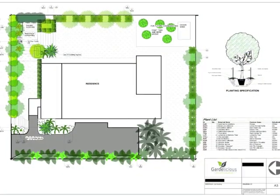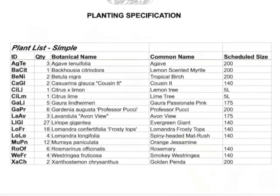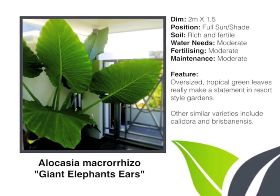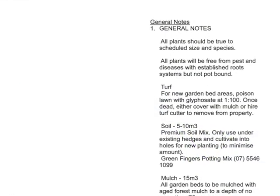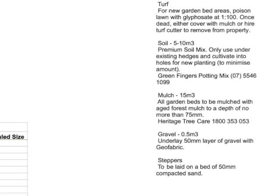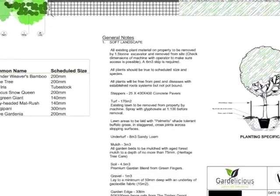For just $400, you'll receive a 4-hour on-site garden design, drawn up using CAD software done right there on the spot. As part of the package, you'll also receive a garden design drawn to scale, a planting schedule which shows the quantities, size and placement of the plants, picture slides detailing all the information you need to know about each plant in the design, such as height, width, position and soil preference, a detailed list of materials required with accurate quantities as well as the best place to purchase them. This covers things like soil, mulch, turf and timber. As well as all of this, you'll also receive basic instructions for preparing the site.